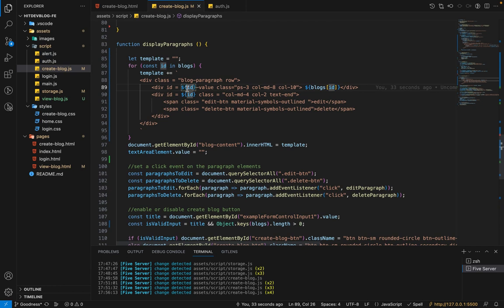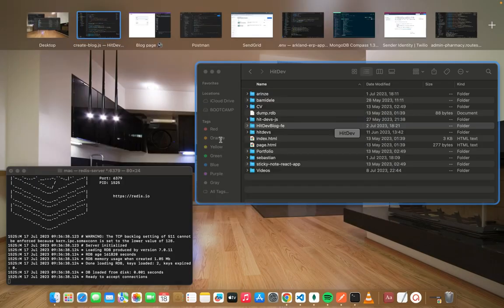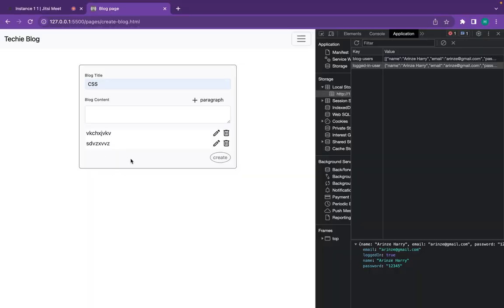Once it creates this template, it concatenates it with this string, which is an empty string initially, and does this for each one. So by the time you're done, you have multiple of these guys concatenated just like the other one. When it's done, they are HTML, but they're like string templates. We need to make it the inner HTML of the blog content div, which is this one.